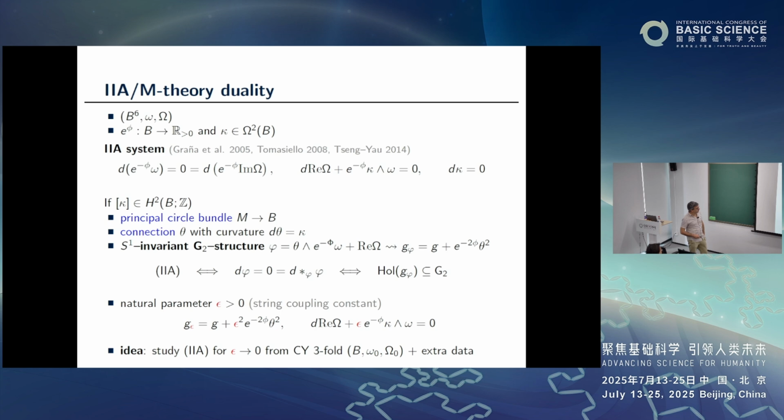And then as a geometry, one idea would be, can we produce G2 holonomy metrics starting from, so sort of the observation is that these are the equations, so these two remain the same, and then the third equation, when we introduce this parameter epsilon, gets the form like this. So if I just take the limit epsilon equals 0, I do get the equation that gives me a Calabi-Yau structure in 6 dimensions. So when the circles are collapsing to points, then I just get a Calabi-Yau structure, of course. And then one aspiration would be, can we produce G2 holonomy metrics starting from Calabi-Yau 3-fold plus extra data?